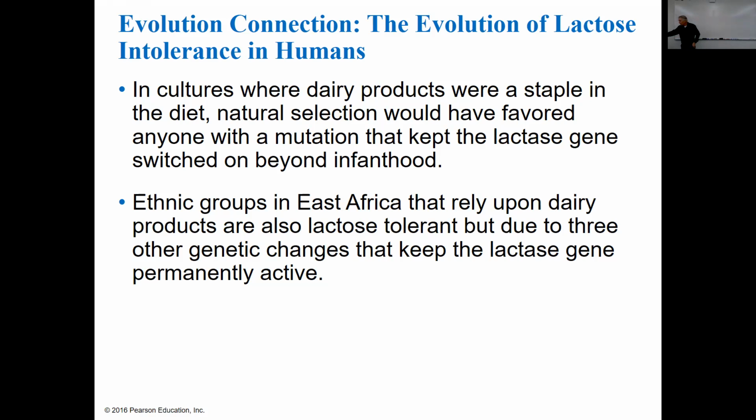So ethnic groups in East Africa that rely upon dairy products are also lactose tolerant, but due to 3 other genetic changes that keep the lactase gene permanently active. So they found other errors in other places that could also keep the lactase gene permanently active in East Africa and in North Africa.